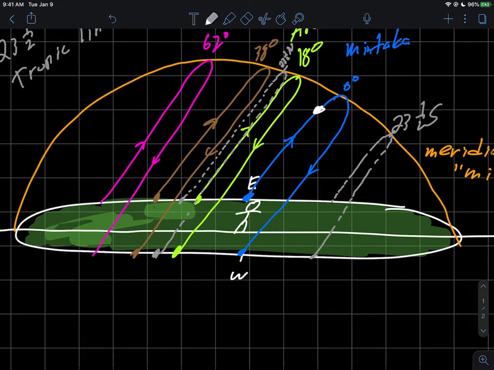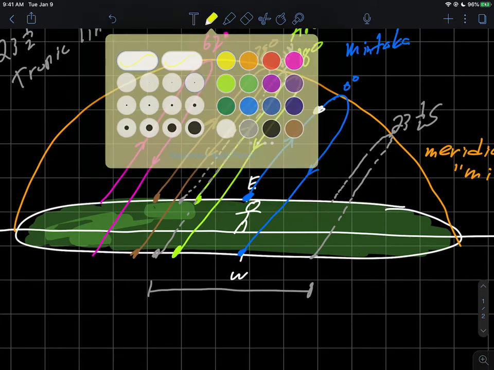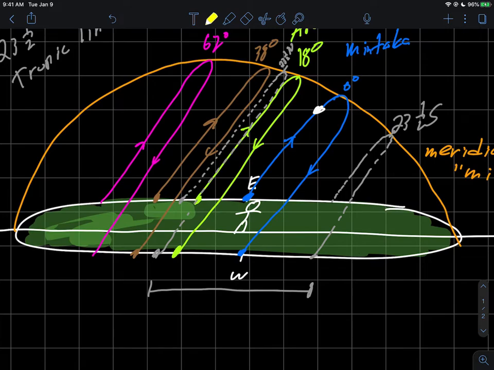And so again on the celestial sphere, I could draw sort of a line like this and say, well, because I know the sun is always between the tropics here, this is going to be the extent of the sun's motion on the celestial sphere. In other words, we would never expect the sun to be anywhere over here too far north or anywhere down here too far south.